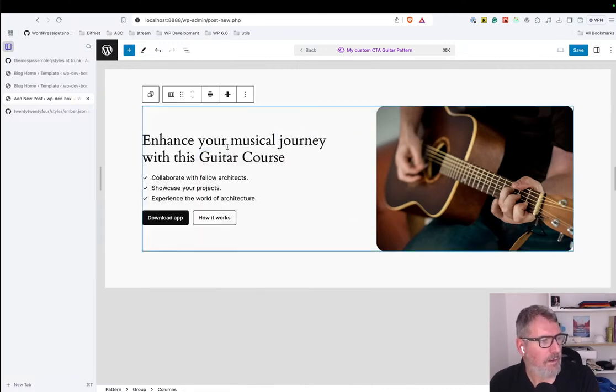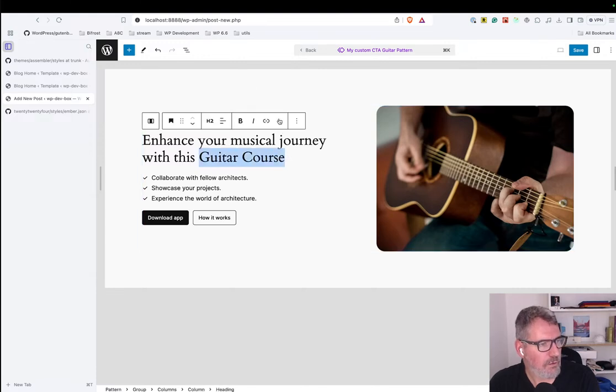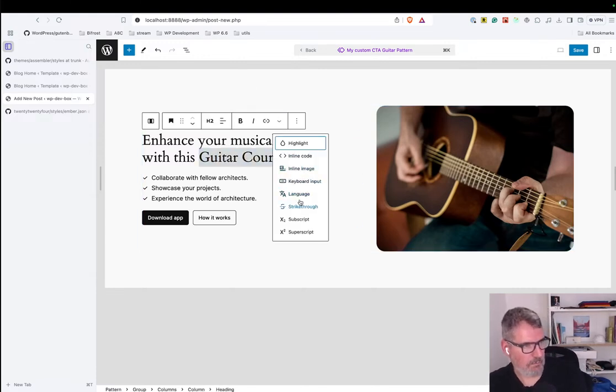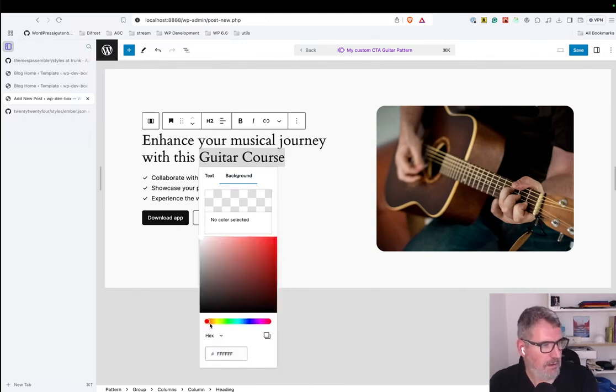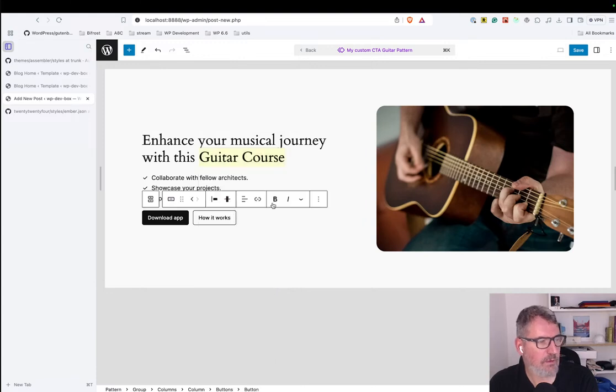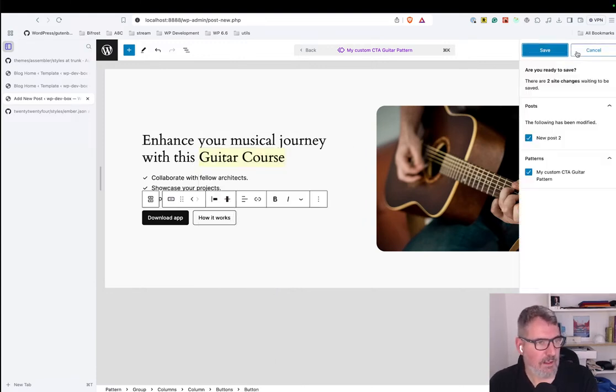Clear. No, what I wanted to do is, yeah, it was the background. So I can select this, and I'm going to add this little yellow here. Okay, so I have highlighted this guitar course. I save.